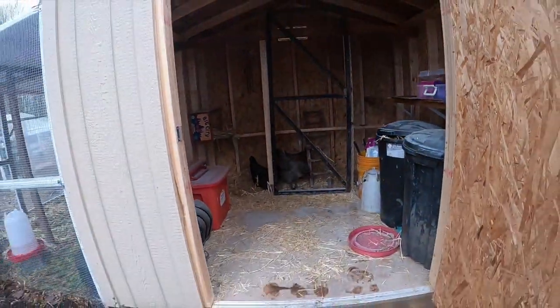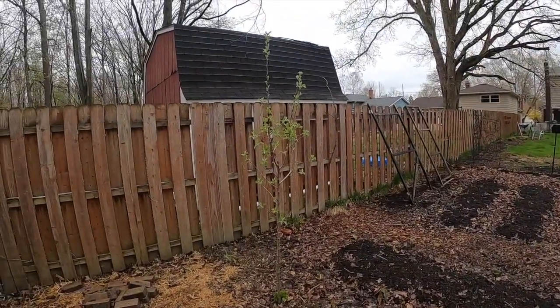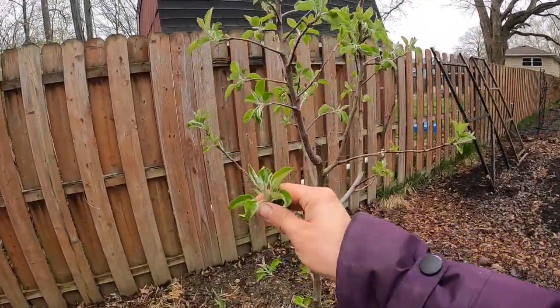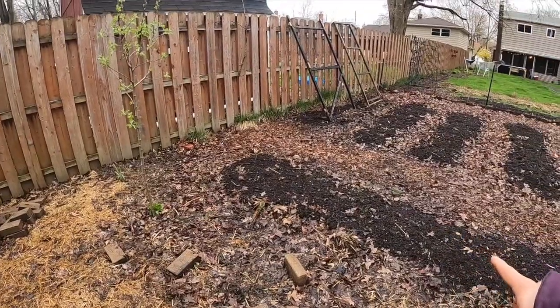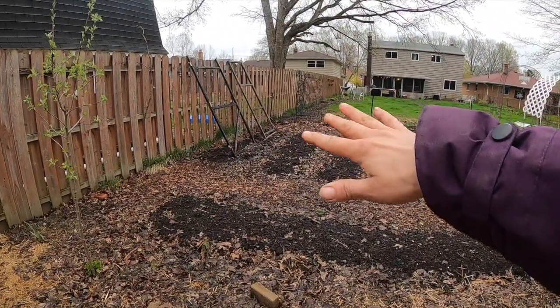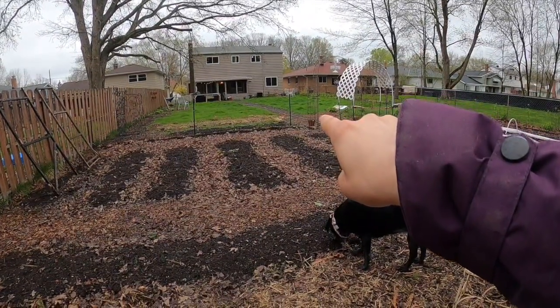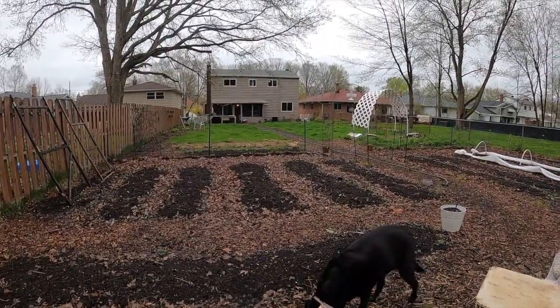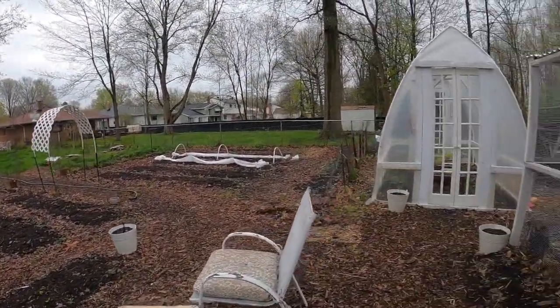So that's pretty much it, guys. Mid-April — we got some cool weather stuff going on. And then there's the apple tree I bought last year in the fall — it's doing really good. I doubt I'm gonna get any apples but it's happy. I moved it here where the old chicken coop used to be. I've got more onions there. For the plan: this row is going to be cucumbers, and then we're doing all tomatoes and peppers in these beds. On the long fence line, I'm going to do green beans — a bush green bean this year. On the archway, we might do nasturtiums and some more flowers. Honestly, last year I loved the garden but it was so green — I wanted more color. So I'm going to do more flowers.